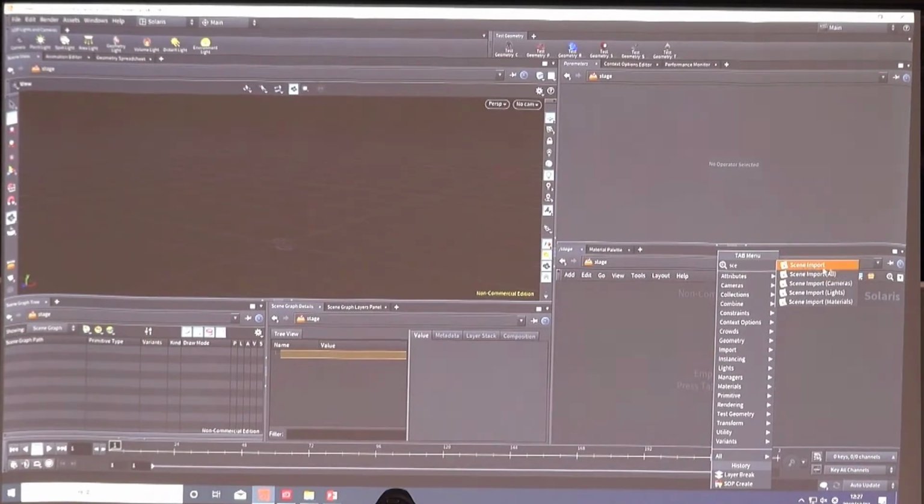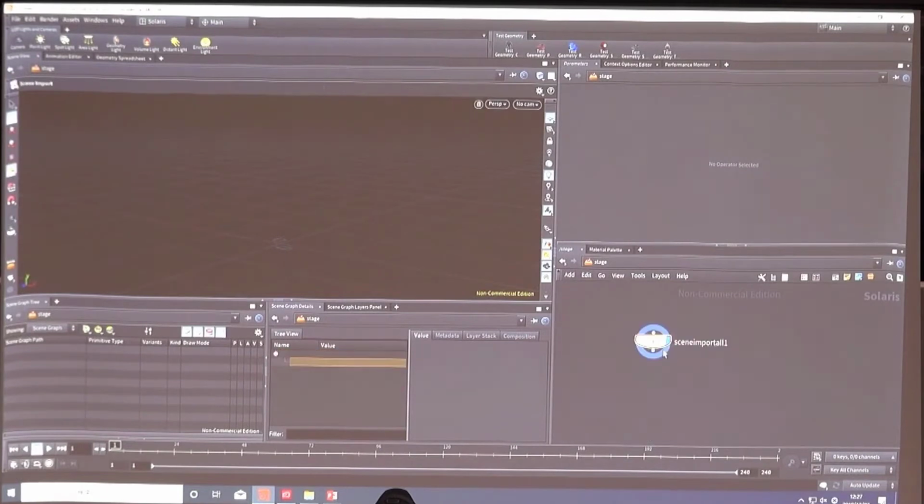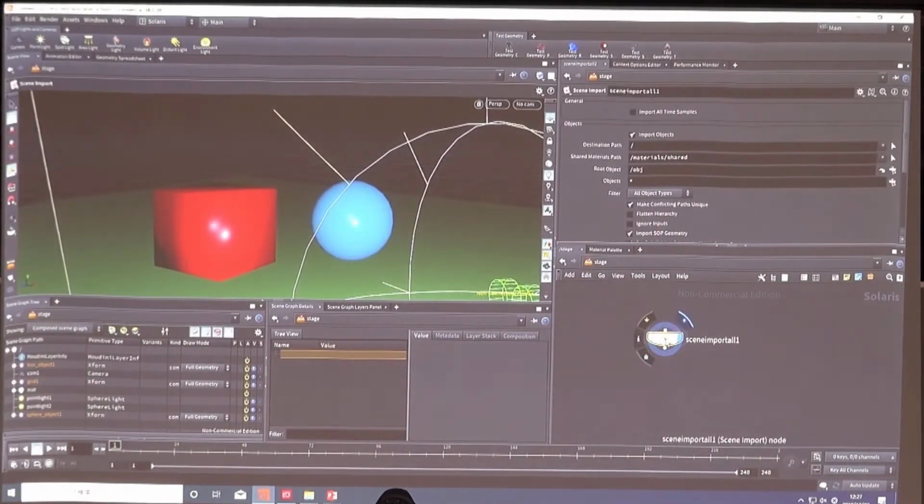So you'll see there that it gives you 5 options. There's just the generic one, and then there's all, cameras, lights, and materials. So let's click on all. And all that really is doing is it's just a macro for the generic scene importer where we're just setting a few values by default for you.